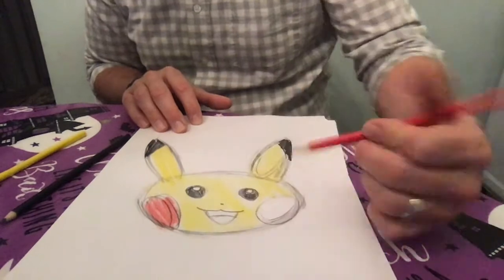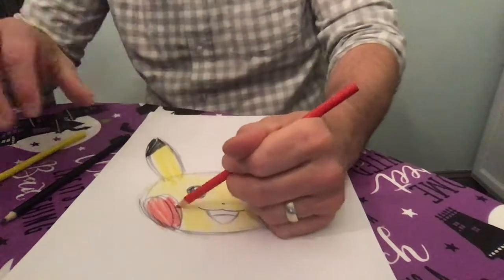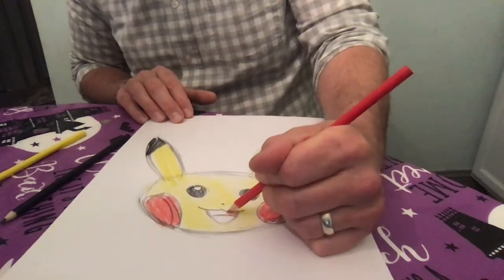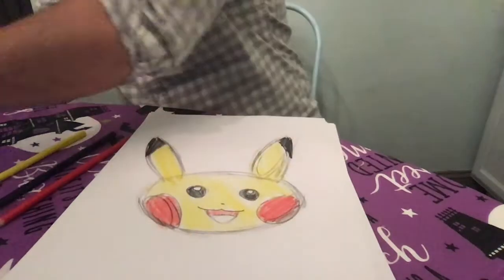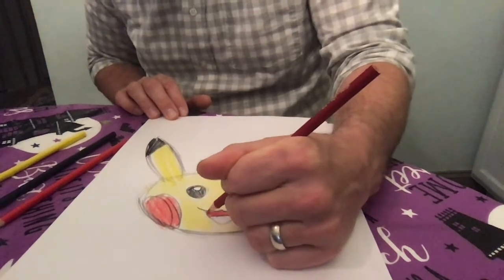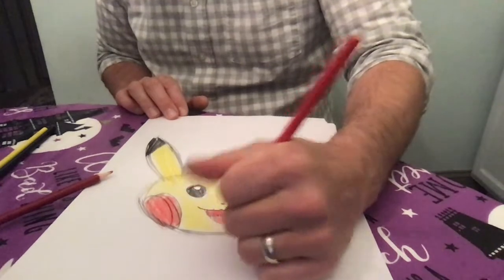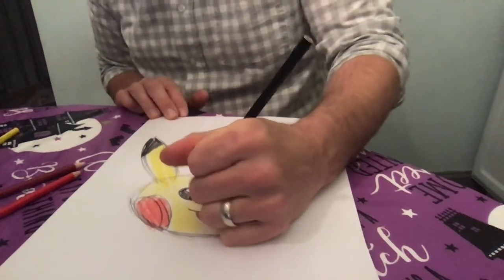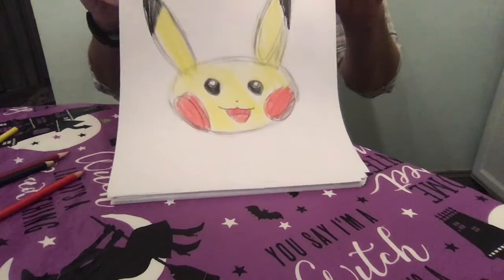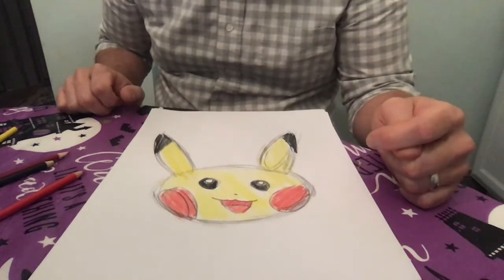What's another recognizable color? Of course red on this dude, so I'm going to map that in. Obviously you guys are probably better colorers than I am. I'll take a darker red and go over that because that's further back in his mouth, so I have to show a little shadow. Then lighter red there. Now I'll go back into those cute little eyes and darken them in. Once I have it sketched out, I'm going to take a black Sharpie and outline all my lines to make them nice and sharp.